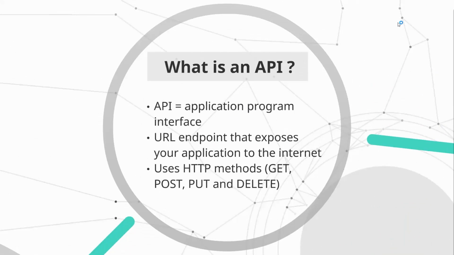An API is a fancy way of saying, here's a URL that can do something for you. You use this URL, you get something. You send something to this URL, something gets done. APIs use normal HTTP methods like get, put, post, and delete to perform operations on your application. It is exposed via URL, so you can have, for example, mywebsite.com/do something. That's an API endpoint. Sounds easy, right?